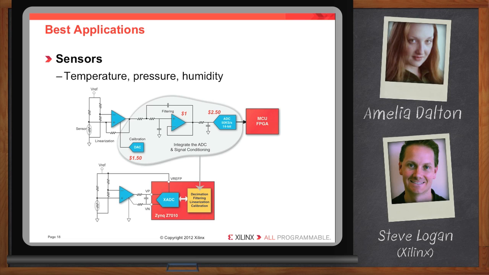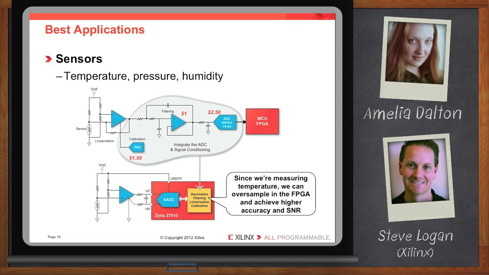This is one from an actual customer that was doing a resistive temperature detector, an RTD temp sensor, out front. And they had a lot of analog glue around that. You had op amps, you had a DAC to come along and calibrate for some of the output offset of that op amp. You had a filter there with resistors and capacitors, an active filter with op amps. And they had a discrete ADC sitting out there next to either their microcontroller or their FPGA.